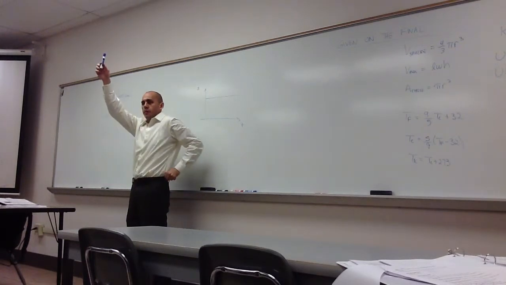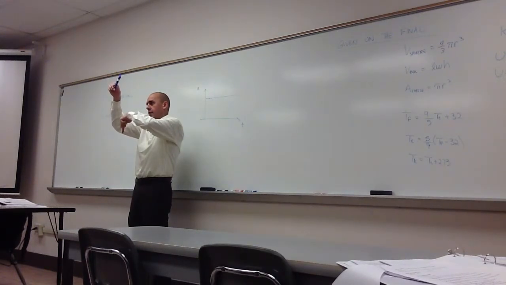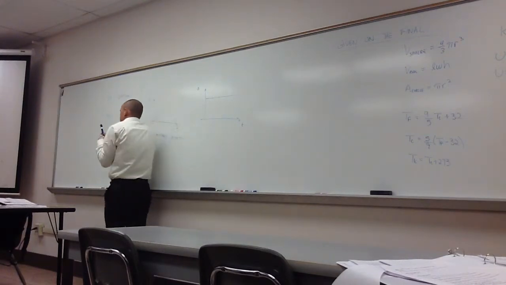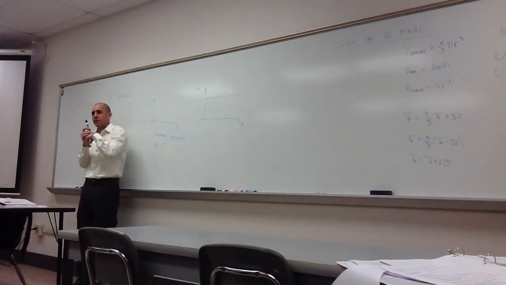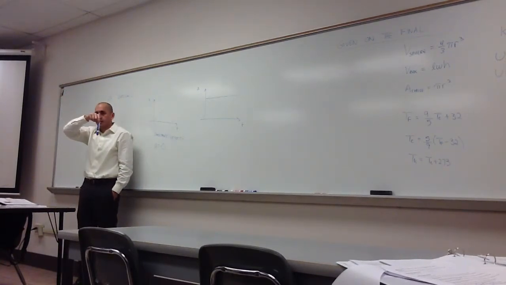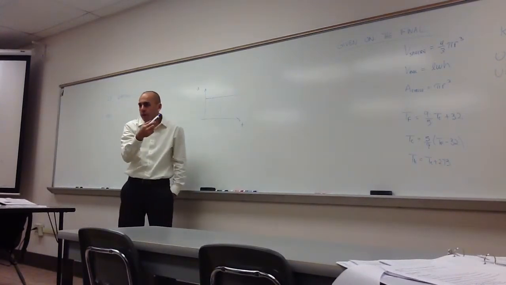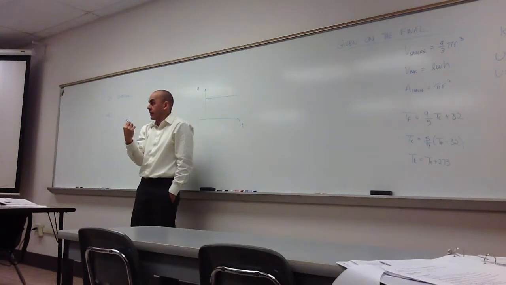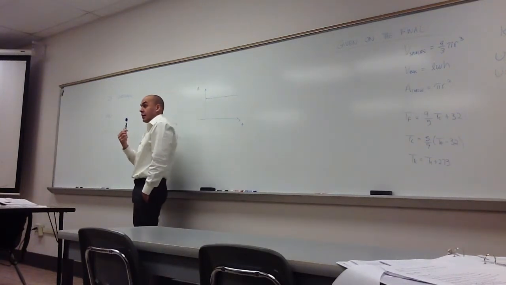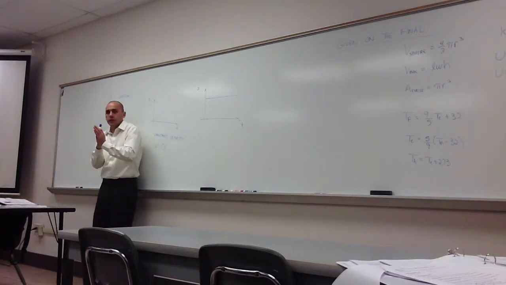When I'm going up, I'm slowing down when I threw this up in the air. But my acceleration is negative. So when you're slowing down, negative might feel good to make you think that you're slowing down. But remember, when I'm going back down, we are speeding up in the negative direction, so that would be a negative acceleration. So with velocity and acceleration, you go with the velocity if you're speeding up, against it if you're slowing down. Plus or minus signs really depend on a coordinate system and the motion that you have.